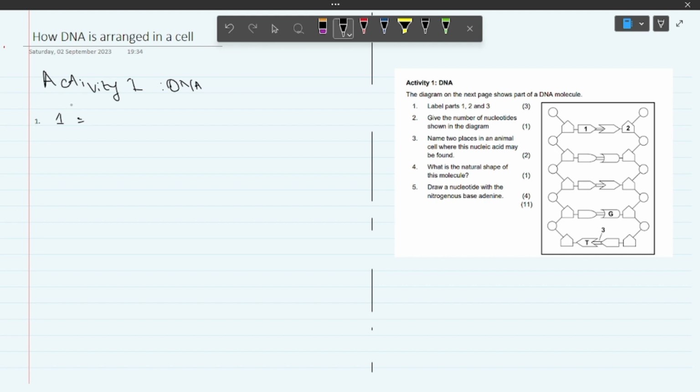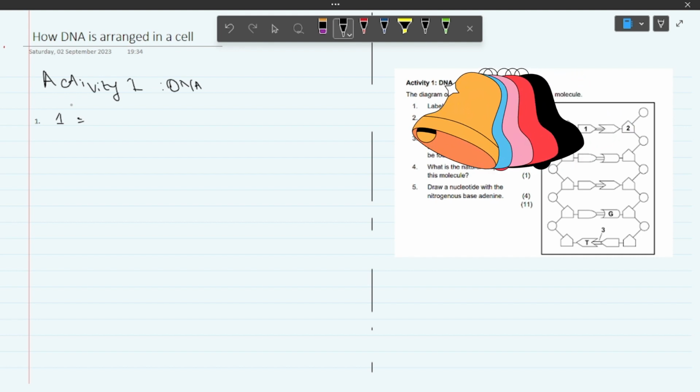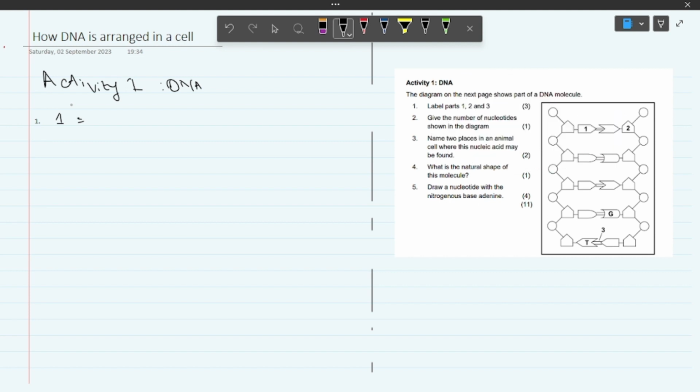There's a phosphate group, there's a sugar group, and also there's a nucleotide, right? So these nucleotides are complementary to each other, which means they always go in pairs. Basically we have 4 nucleotides: adenine, cytosine, guanine and thymine. So adenine goes with thymine, guanine goes with cytosine, right? So these are base pairs basically, and these are called nucleotides, right?